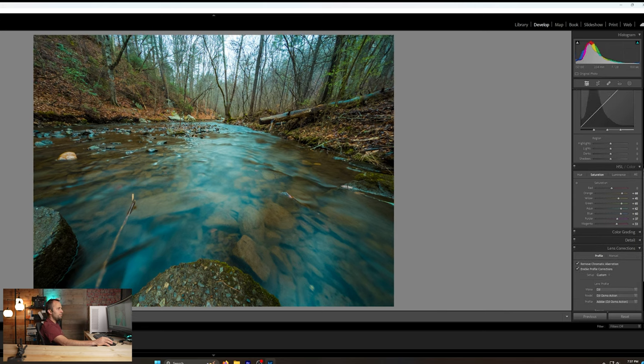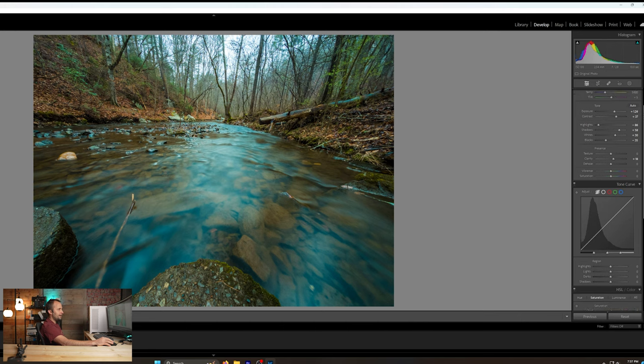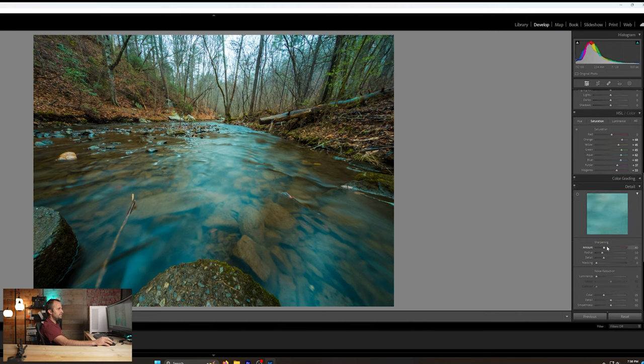For this photo, I wanna bring a little bit of sharpness up as well. So we're gonna go down here to the detail tab and I'm gonna drag this up just a little bit. And the radius I'm gonna drag up here a little bit as well. Detail also a little bit. And we'll bump the amount just a little bit further.